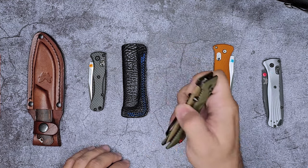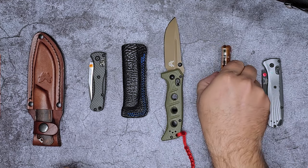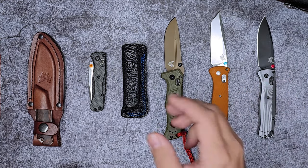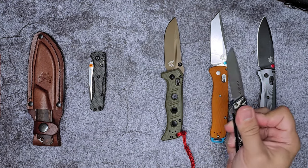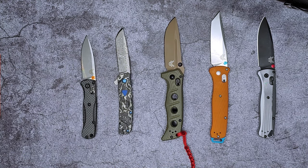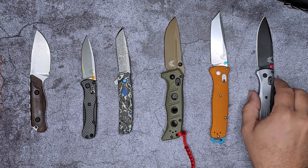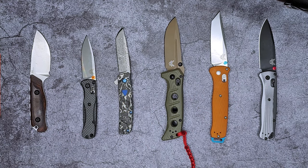I had my Swiss Army knife, and I had other knives. But I came across Ben Banters, back when he was doing the social media and the YouTube for Blade HQ, and they're a big advocate of Benchmade. So my first pocket knife that was a little more high end than just a Swiss Army knife ended up being a Benchmade. And this is my current lineup of Benchmades.